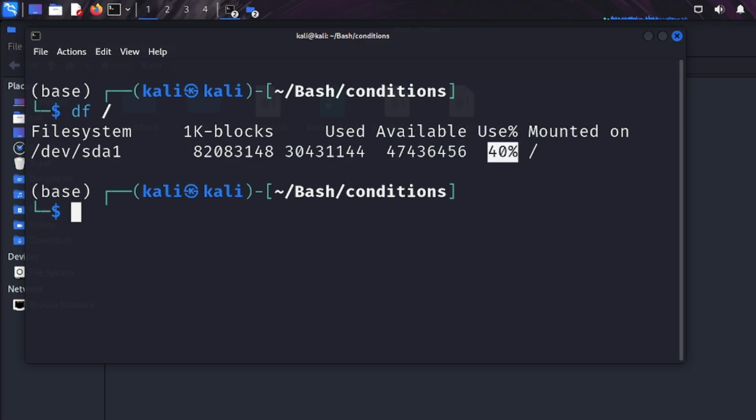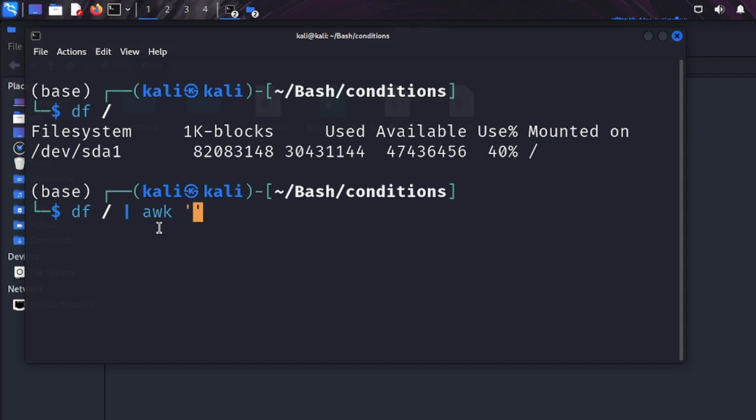To do that, we basically need to write this specific command, df -h /. From here we take this output and pass it to awk. Let me just rewrite that.